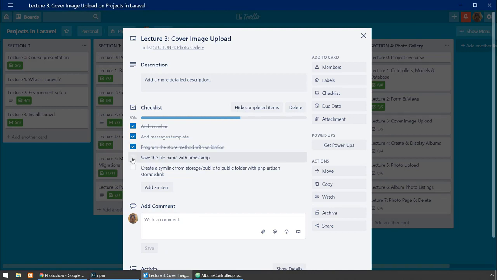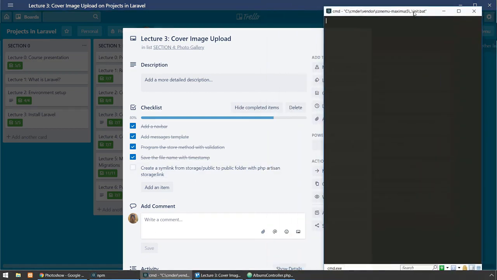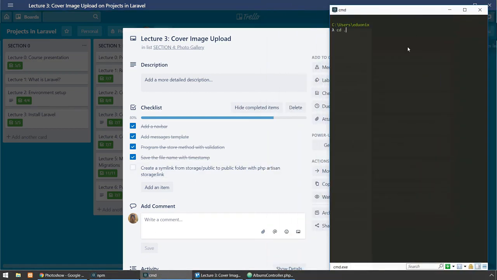We've saved the file with timestamp, and now let's create a symlink from storage/public to the public folder with PHP artisan storage link. So let's navigate to the htdocs folder and Photoshop folder.